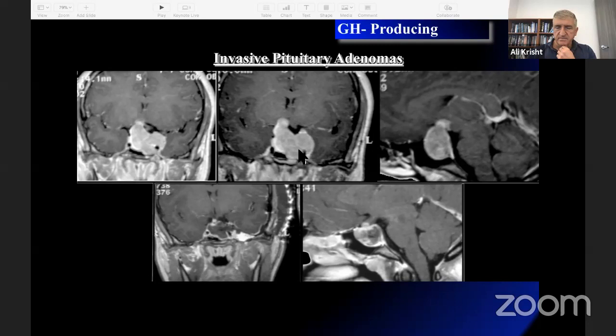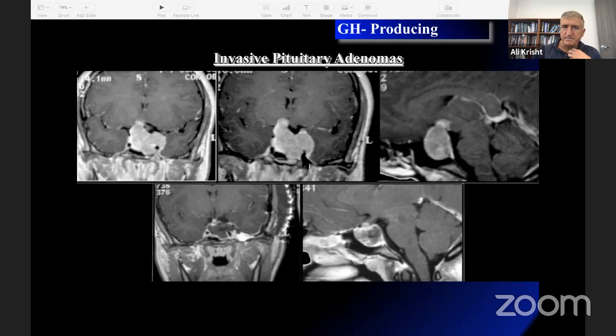And the capsule of the tumor and the dura to me is like the diaphragma sellae. So I try not to violate it at all. I try to push it down and I stay from within. And usually in these cases, like you see here, the approach and the fact that these tumors are relatively softer allows you to clean them no matter how big they are and push them down in this way.